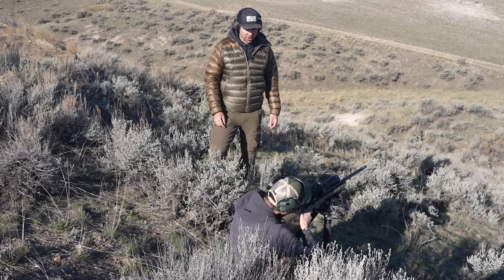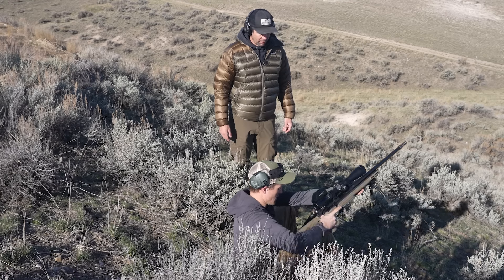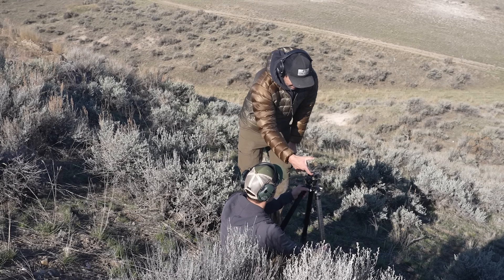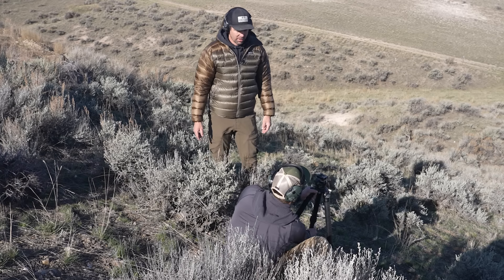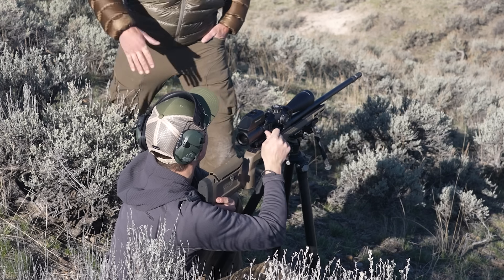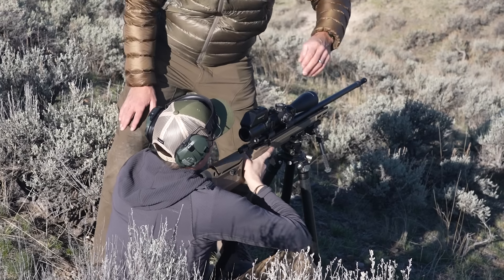Right now I'm looking at how hunched up you are — you're really crouched, so it should be taller. Here's a little trick: set the rifle down, look at your target, hold the tripod up at the height it needs to be, then tighten it down. The rifle's going to sit up about yay high. Line it up just below the target, then drop the legs out to where they need to be, with you sitting in a comfortable, straight-up position. Try to get squared up.